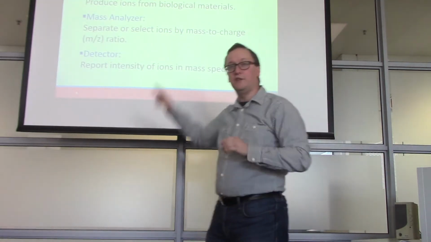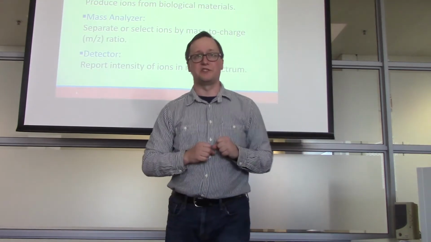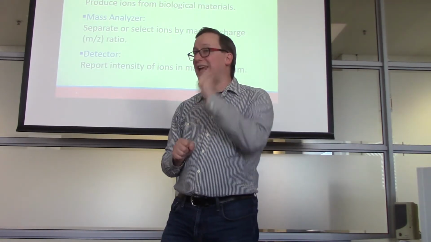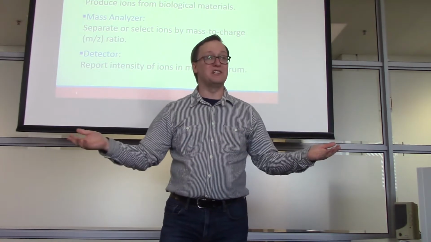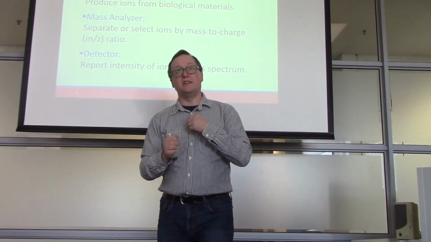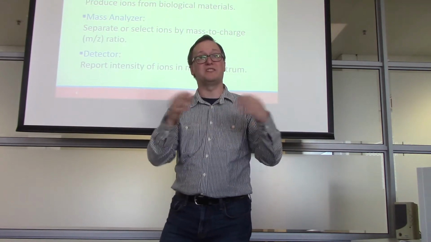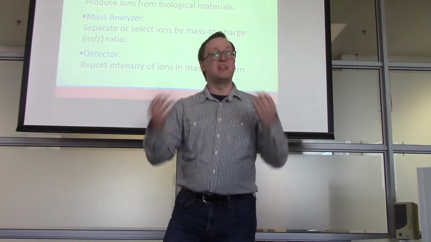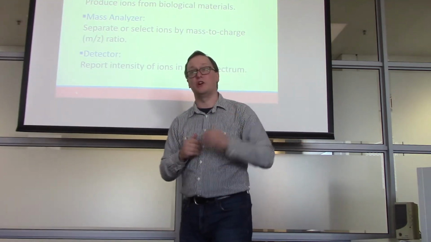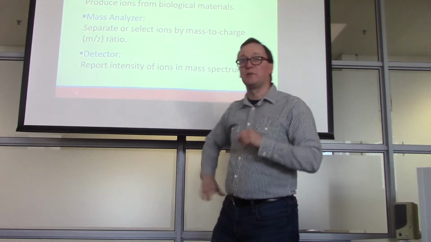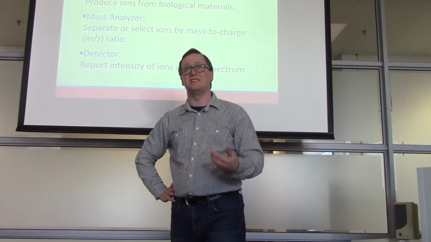So, what are the features that all mass spectrometers possess? Number one, an ion source. If it's not an ion, we cannot see it in a mass spectrometer. If you've got something neutral, it's not going to be detected. So we need these ions to carry charge in order to manipulate them, in order to decide which ones stay and which ones go, in order to break them apart, in order to detect them. In a lot of cases, we need to have a charge on that ion. So being able to produce an ion source, having a source in the instrument that can produce these ions matters tremendously.